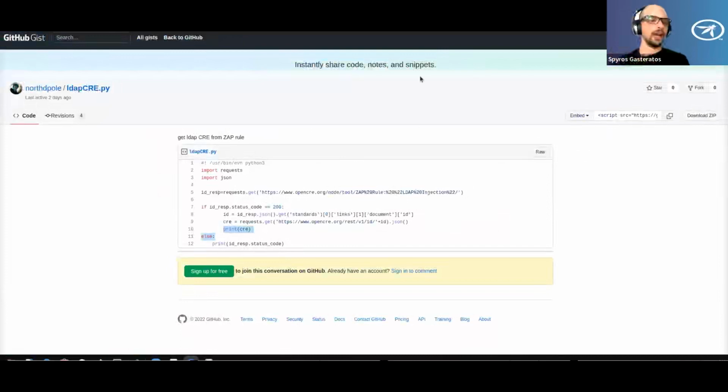so that you don't have to do anything about it. And all of this, because we created a web application, and web applications contain APIs, can be done via our API. So you don't even need to visit a website. You can include this into your own automation. And this way, because we know about the ZAP specific rule, you can query our API for that rule, get the JSON, find out the links, the document, and then you have the CRE I showed on the first slide.